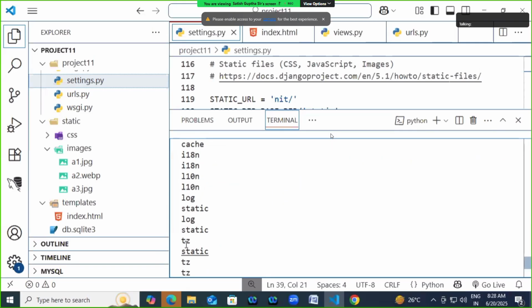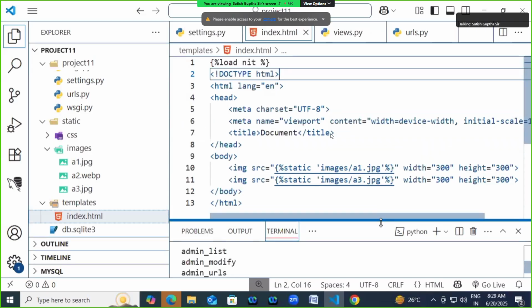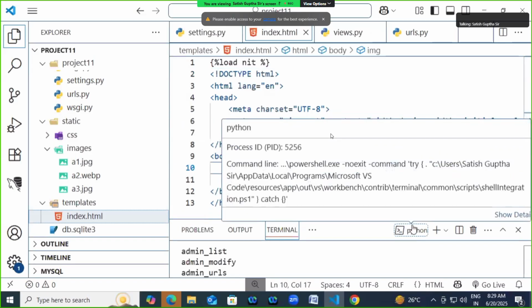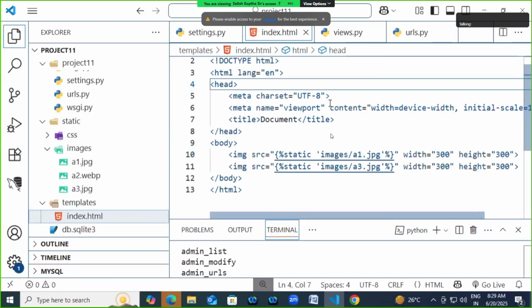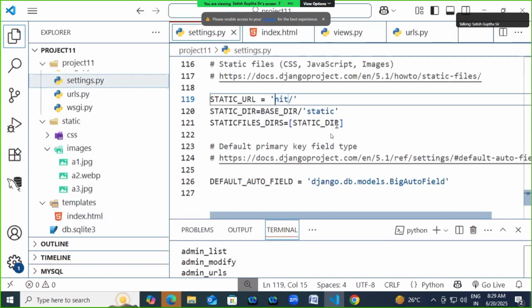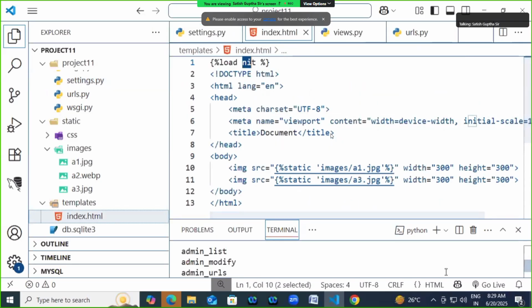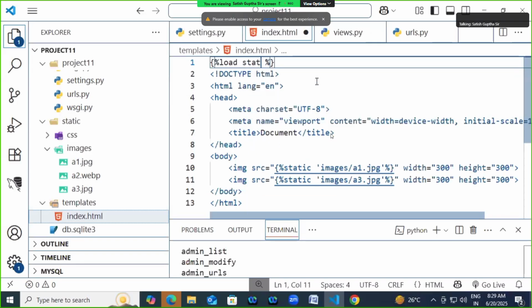Now it is saying that you should use any one of these here, right? Now in template, this static is referring to which URL? Static URL. So these are predefined or user defined? Predefined. So in the template, in the place of NIT, I need to use what here?